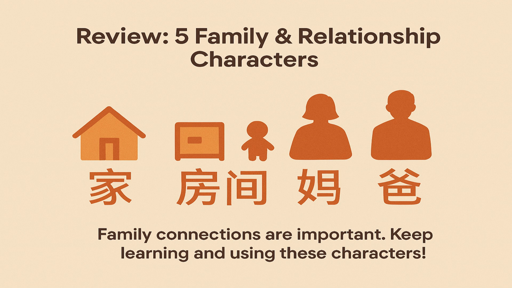Let's review what we learned today. We studied 5 essential character combinations from HSK Level 2 that help us talk about family and home. Jia: home and family, representing a pig safe under a roof for security and prosperity. Haizi: child, showing a precious little person who needs care and protection. Fangjian: room, representing a space with a proper door, creating defined areas in our homes. Mama: mother or mom, with the woman radical doubled with affection and love. Baba: father or dad, showing strong protection doubled with warmth and care.